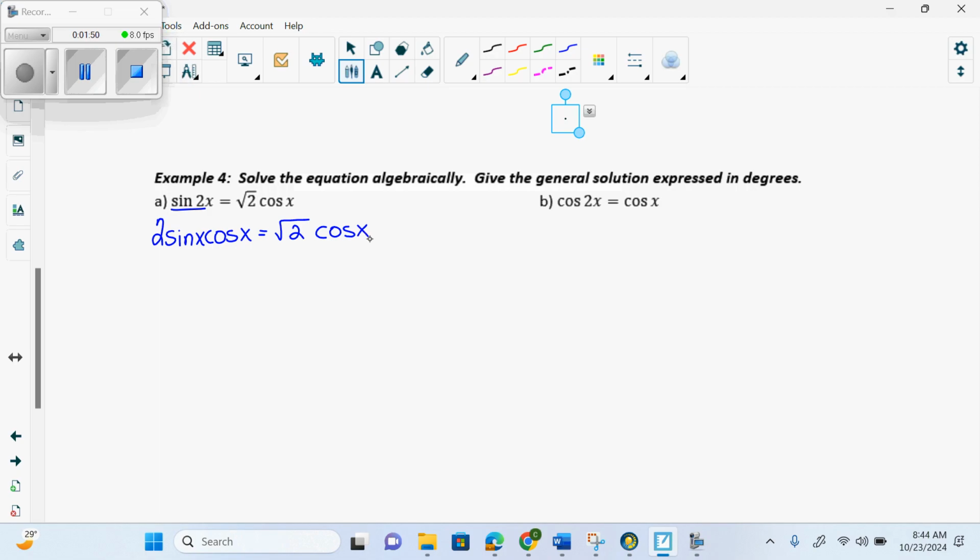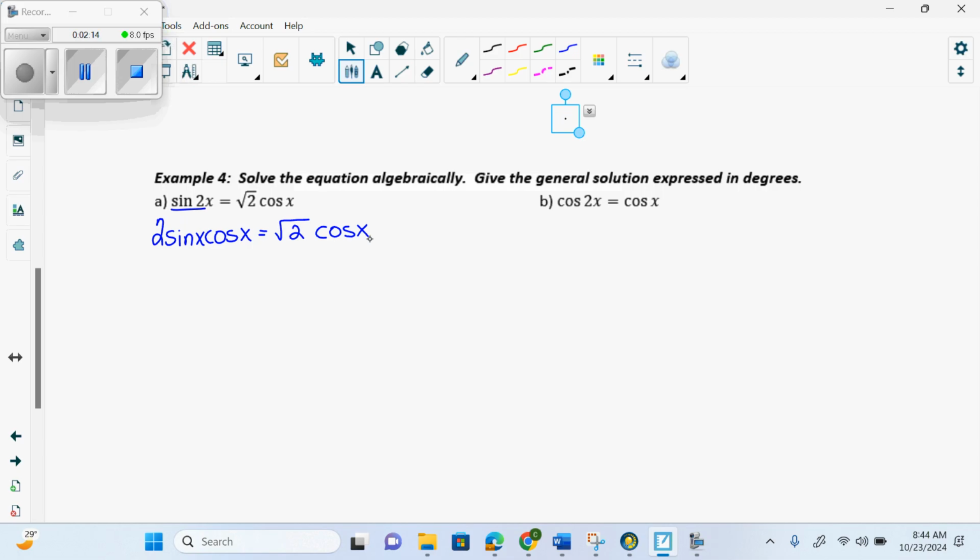Now, if you had a cos x in the numerator and a cos x in the denominator, you could cancel those off. We agree? But what you are not allowed to do is divide a cos x out, because you get rid of half of your solutions. So what people often do here is divide cos x from both sides and cross it off. Well, you've gotten rid of the cos x solutions. Yes? So half are gone.